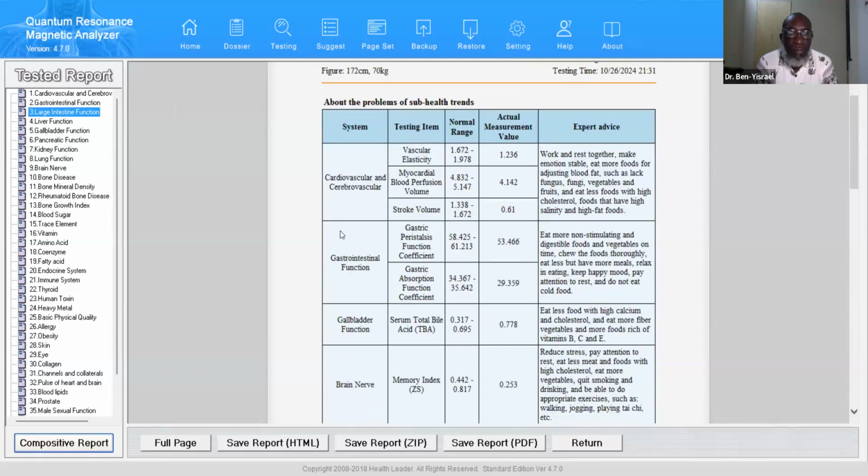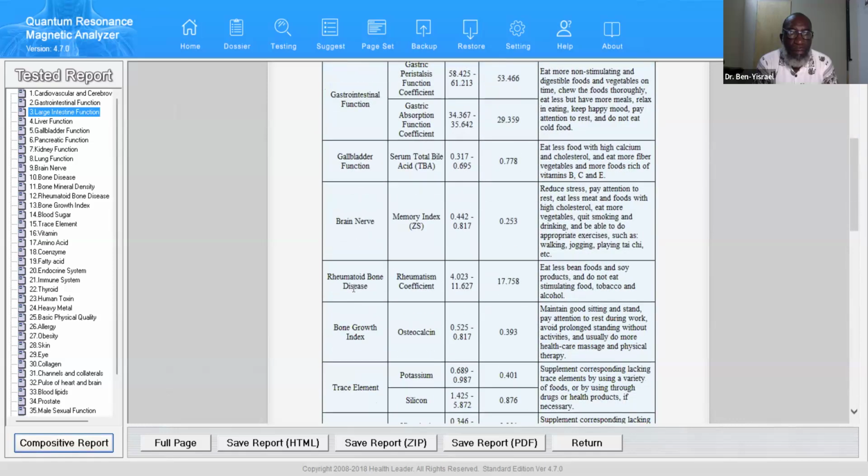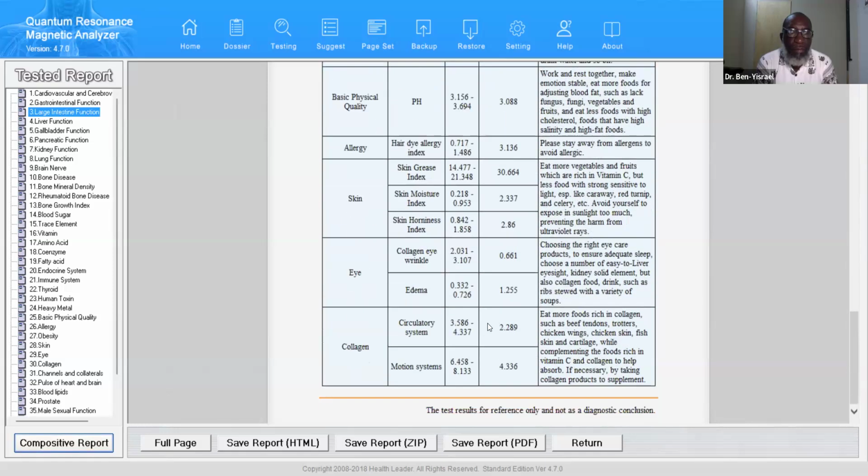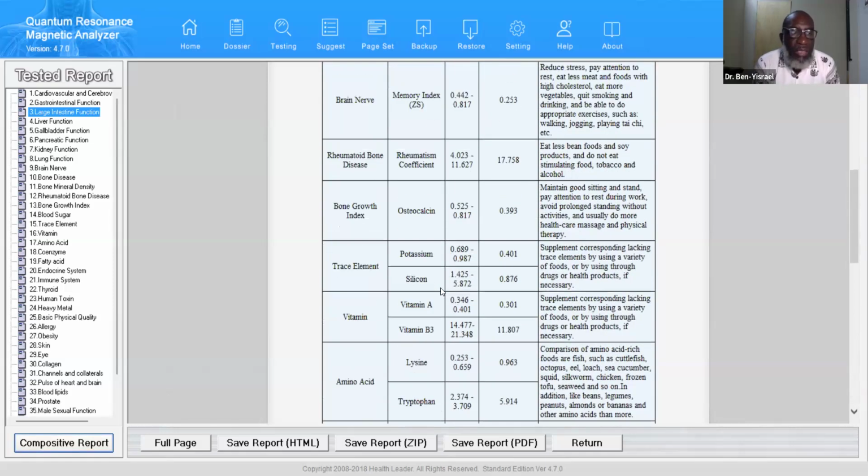Let's look at 1, 2, 3, 4. Okay. That report is called a compositive, meaning that it would only show the areas that were considered to be moderate to severe. All the areas that need attention would be what is on that report.